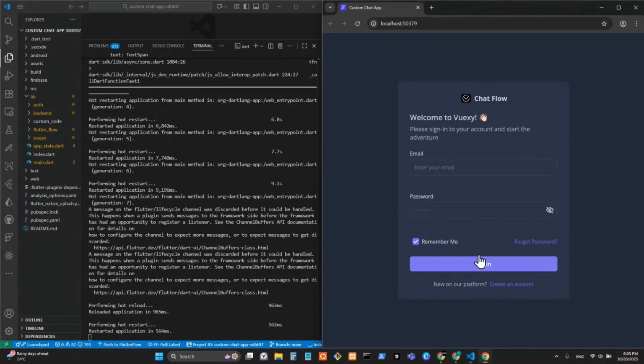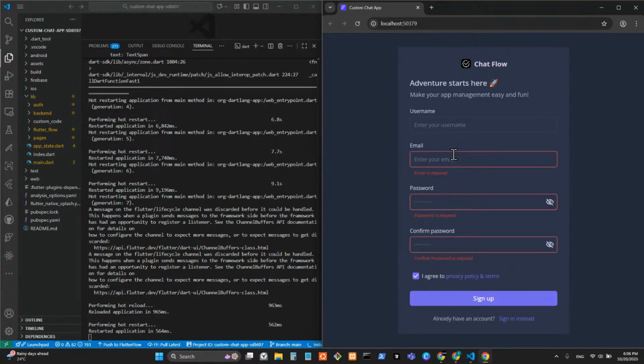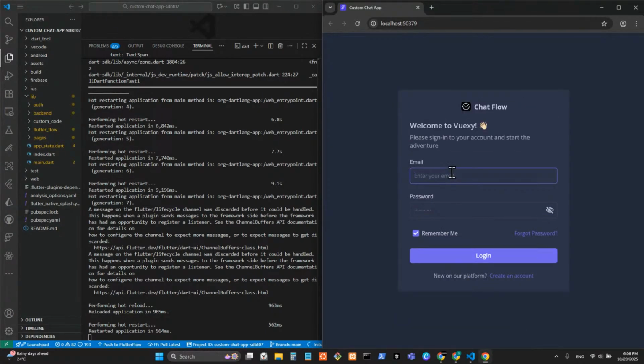So now login also we have fields validated, and create account also we have fields validated.